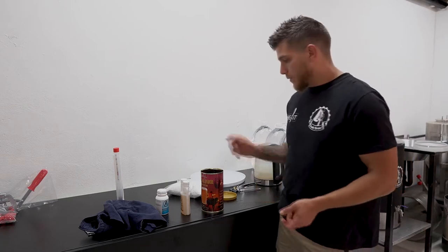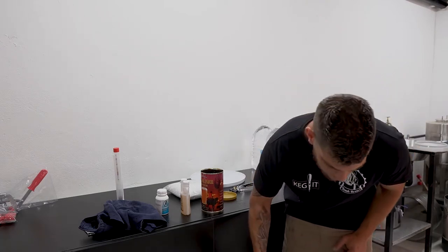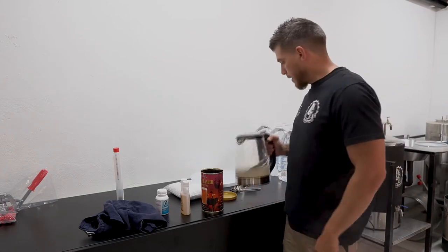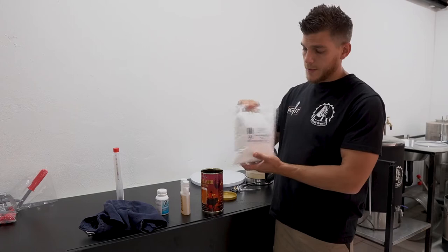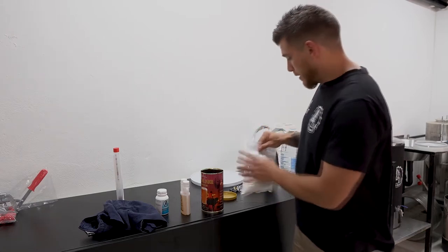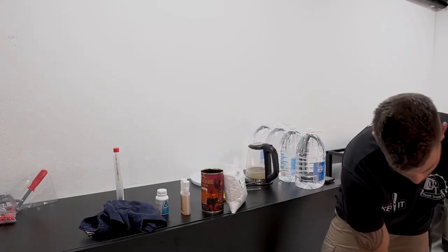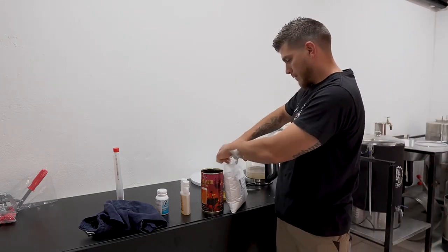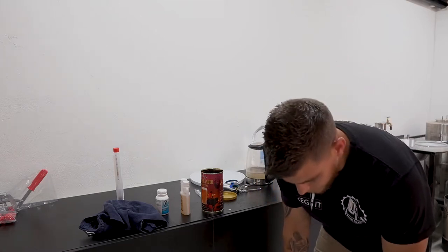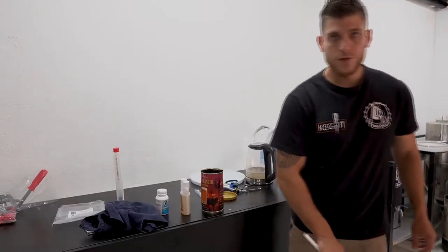You're going to need 2 litres of warm water to dissolve your brewing sugar. We've just boiled 2 litres in our kettle, which we're going to add to the fermenter, leaving a little bit in there to rinse our can. We're going to start with the brewing sugar — you might get a brewing sugar number 1 or a number 2, depending on what can is in your kit. The lager beers use a number 1. The warm water is just to dissolve the brewing sugar. Give it a good stir with your sanitised spoon.